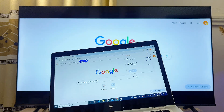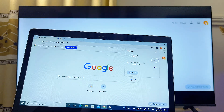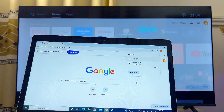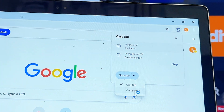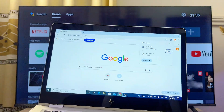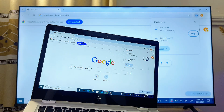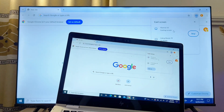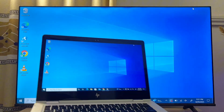If you notice that only the Google Chrome browser tab is being screen mirrored to your Hisense TV, go ahead and stop the screen mirroring, come over to where we have Source at the bottom, and then click on the 'Cast screen' option. Then select your TV again, and now this should screen mirror or connect your whole screen to your Hisense Android or Hisense Google TV. This works absolutely well even if you close the Google Chrome browser.